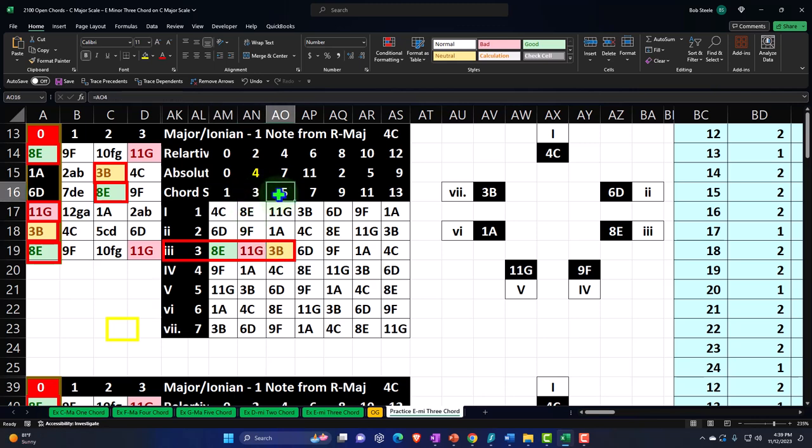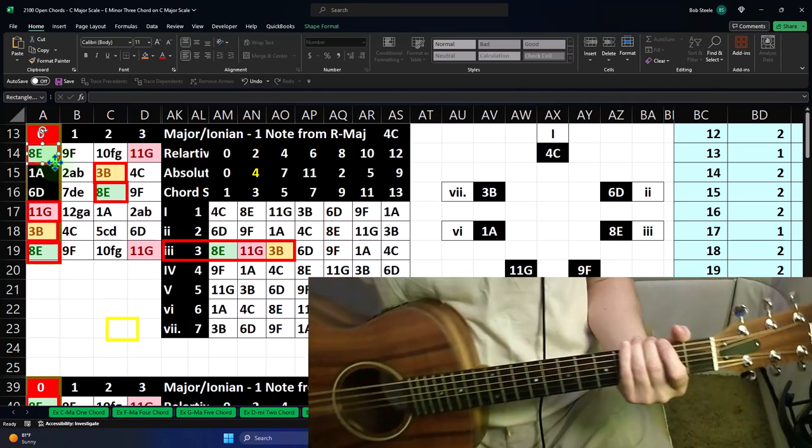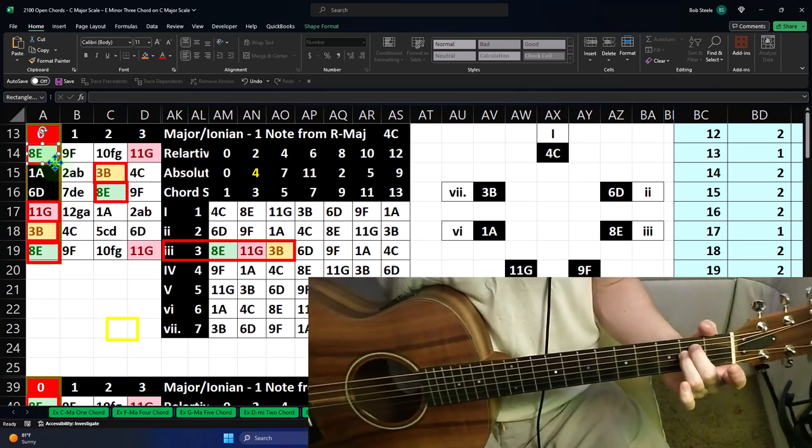We mapped out the 1, 3, 5s in open position, defined as frets 1 through 3, with the ones being the root note in green, the threes being the red note, and the fives being the yellow note. And then we put these red markers around where our fingers would actually go, or the strings that would be ringing out. So it would, of course, look like this. The fingers are going right here.